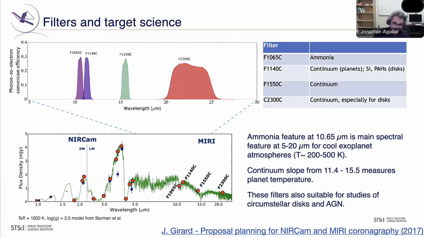And then way out over here, the 23 micron is optimized for disks. It's very broad. The inner working angle is 3 lambda over D, as opposed to 1 lambda over D for the 4 quadrant phase masks. So you're not really going to get anything really close, but also the PSF is very broad at that wavelength anyway. So this is the science case. This is what these particular filters are designed to do.